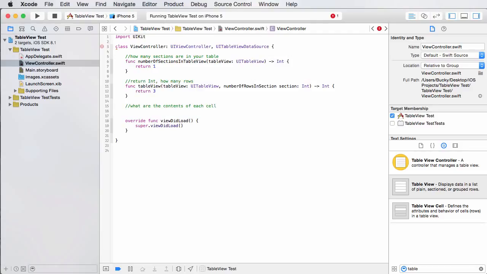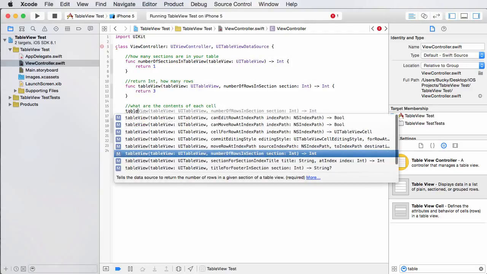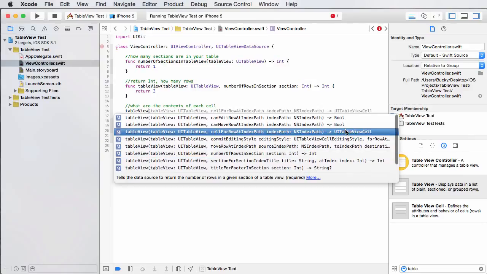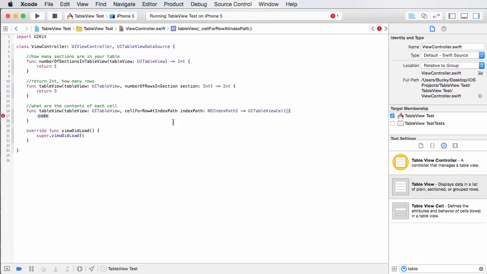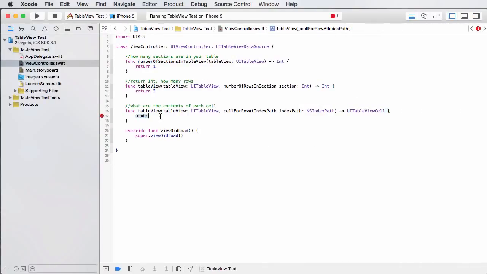cell? Now the function for this is table view, and it's going to return, if I could find it, UI table view cell. So again, these are named the same function name, but this one returns a table view cell because, all right, don't have enough space right here. Actually, let me just do that. It might be a little bit, actually, you know what? I'm gonna get rid of that one. There we go. All right, looking sweet.